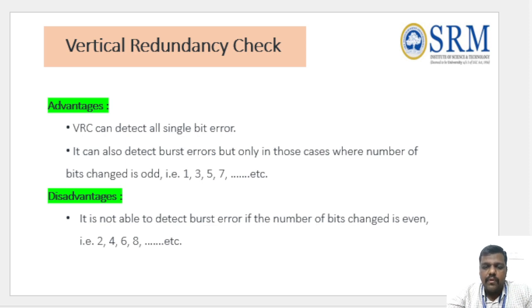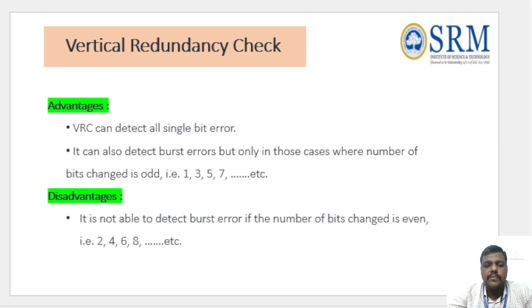If one bit, or 3 bits, or 5 bits, or 7 bits have been changed, it will identify the error. So what will happen if two bits have been changed?